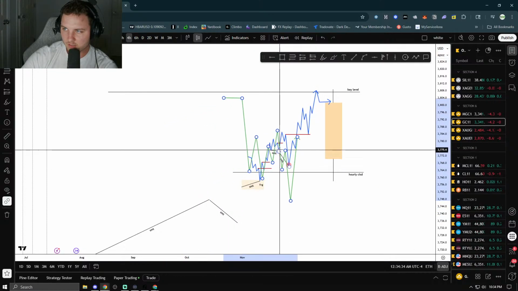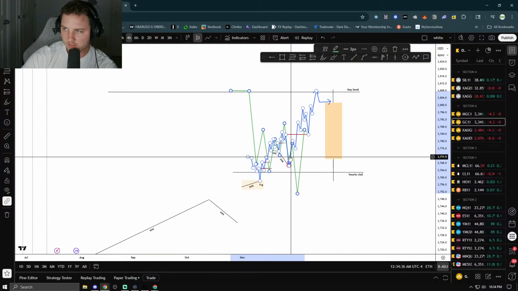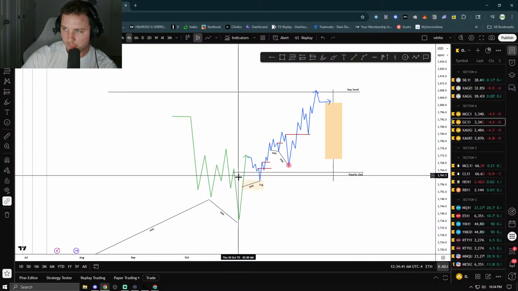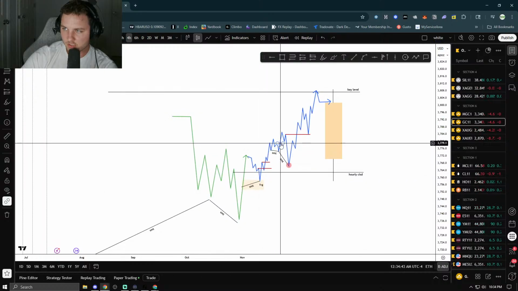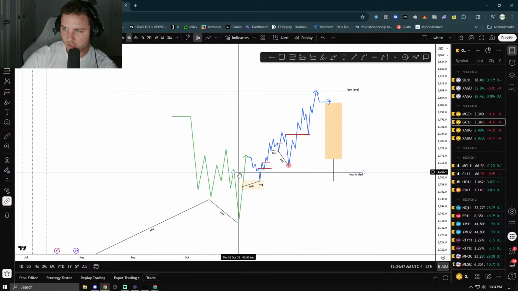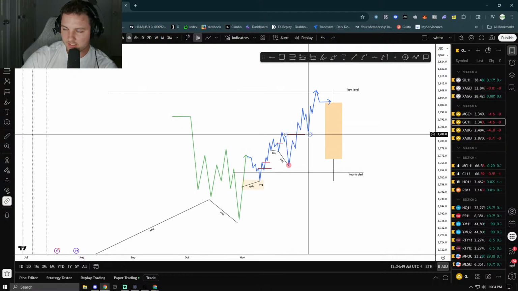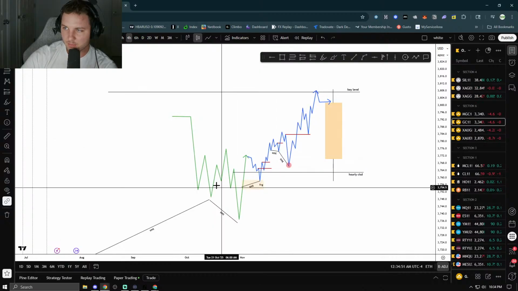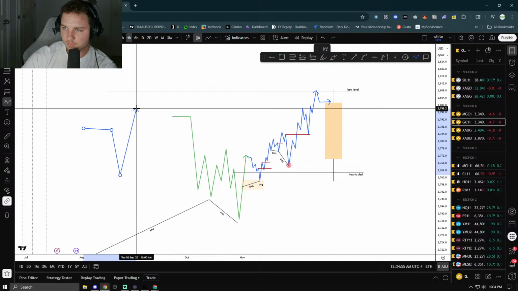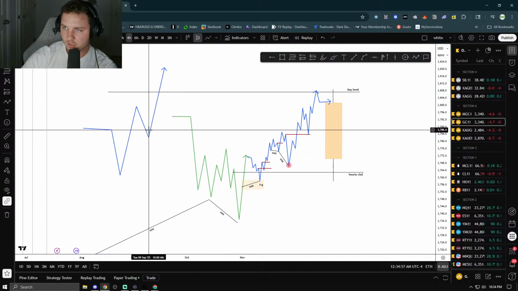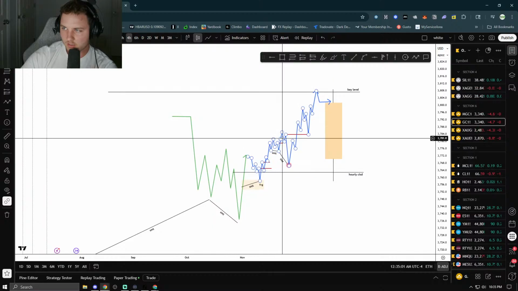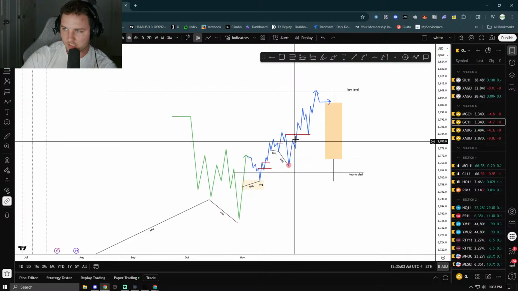See how I accidentally created the same schematic here as we did right here. Look. You see that? Like if I made it smaller. I'll show you a live example. But see this? Accumulation, manipulation into the distribution, creating what? The CISD. It's all fractal. The same exact. I don't know how to explain it. C1, C2, close back in the range, C3.